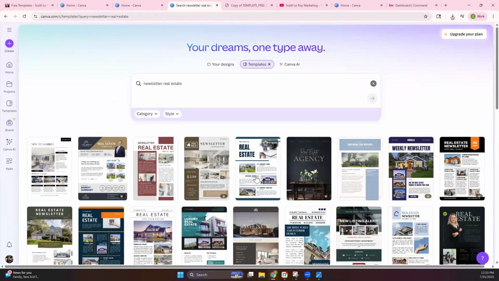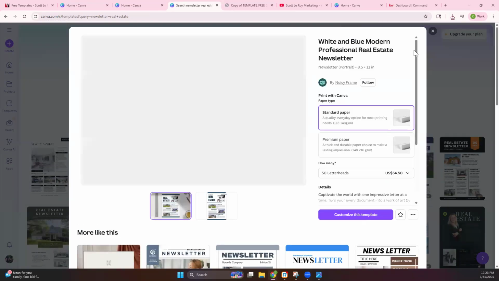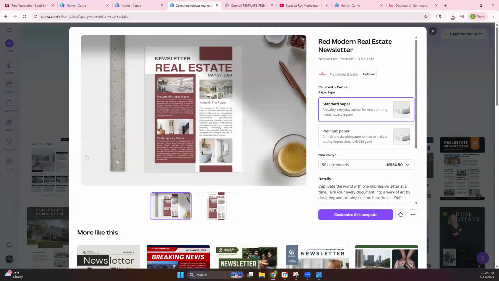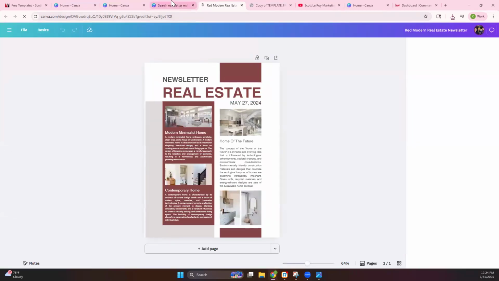But you could come in here and grab one of these that you like and start customizing it. Some of them will come with a cost. Some of them will be free. So the KW accounts, or the Canva accounts we provide, are not currently pro accounts, so just keep that in mind. But if you find one that you like, go ahead and just do customize this template.